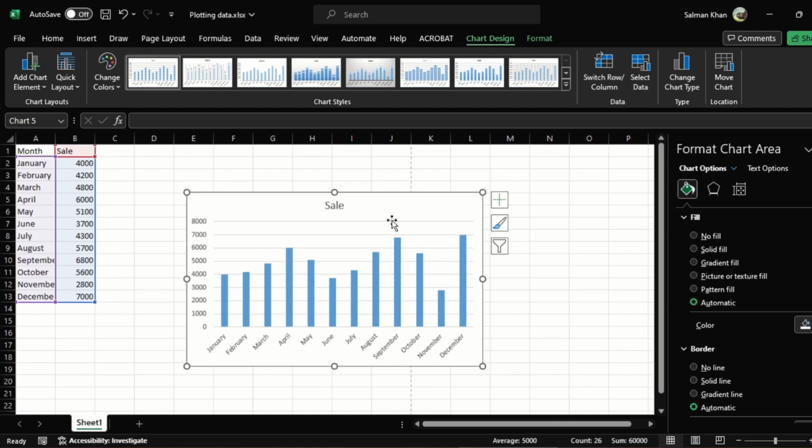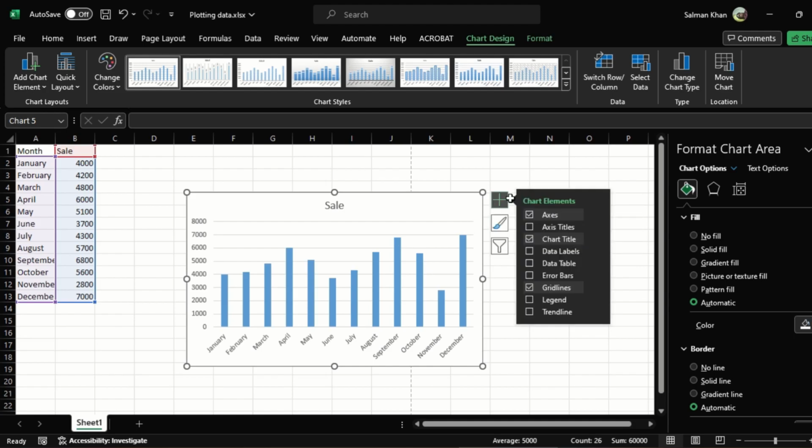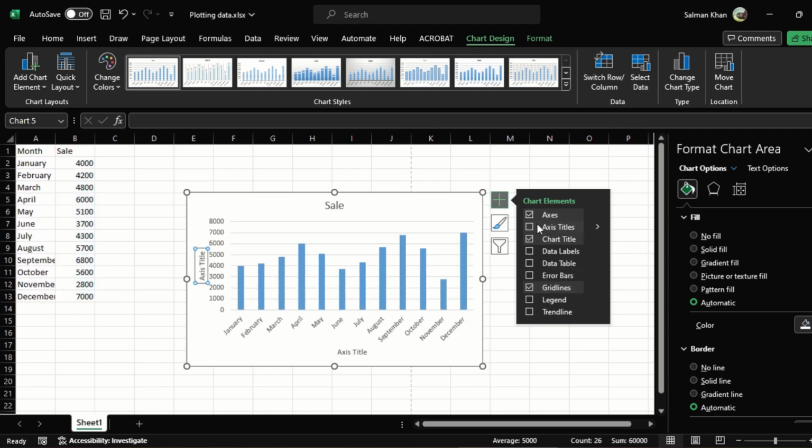I first want to explain a few more things here from these three options available with the chart. If I click on the plus sign, you see some of the options like axis, chart title, and the guideline. They are checked. So if you want to add further information, for example, you want to add axis title, just click this on and the axis title would be added.